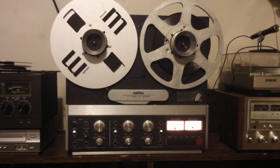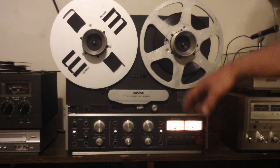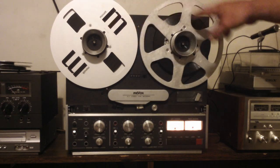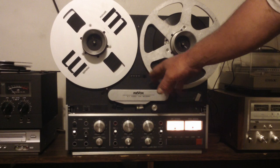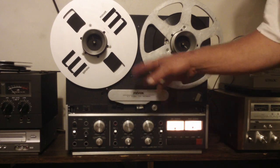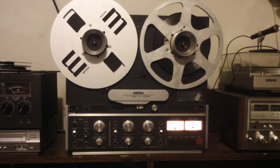All the transistors have been replaced except for two. It's got good heads on it, everything functions. The reel motors — both of them, there are two bearings in each — are brand new with ABEC7 type roller bearings. The capstan has been lubed with the sintered bearing oil of the recommended flavor. The tape tensioner also has new damping grease on it.